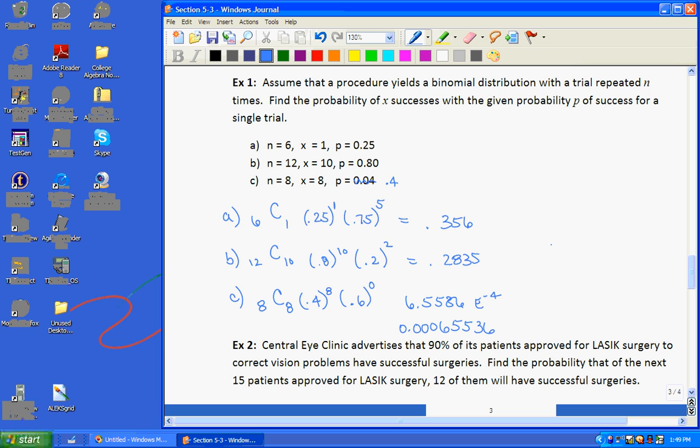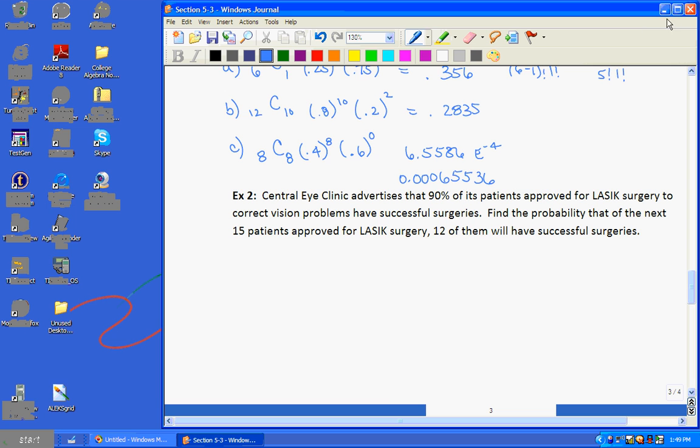Okay, so hopefully that gave you a little bit of practice with just setting up the binomial formula, typing it into your calculator. Certainly for each of these, you could have also done the factorial notation, so 6 minus 1, and then 1 factorial, and cancel, except 6 factorial, 5 factorial, 1 factorial, and done all of that. But most of our calculators are pretty savvy that we can just type in the combination numbers to get that part. Okay, let's try this out on a word problem.